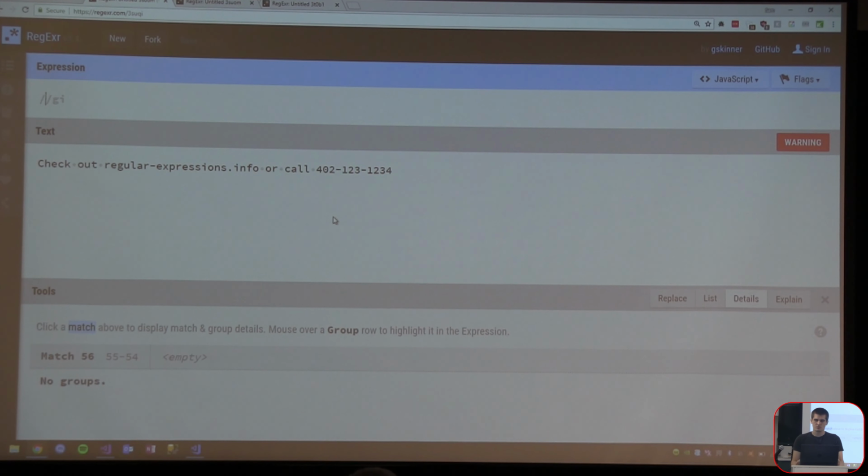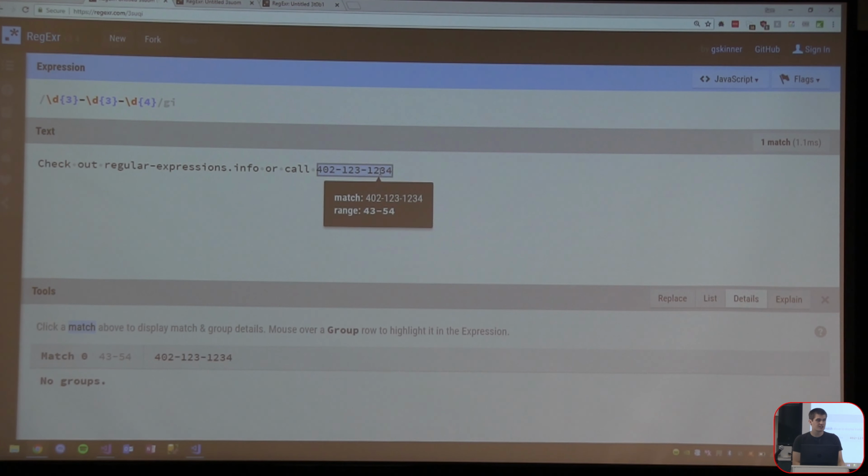So let's start with phone number. You just do digits. Again, you have the same problem. You could go and say it needs to be in this exact format. It needs to be 3 digits, then a dash, then 3 more digits, a dash, and then 4 more digits right there.